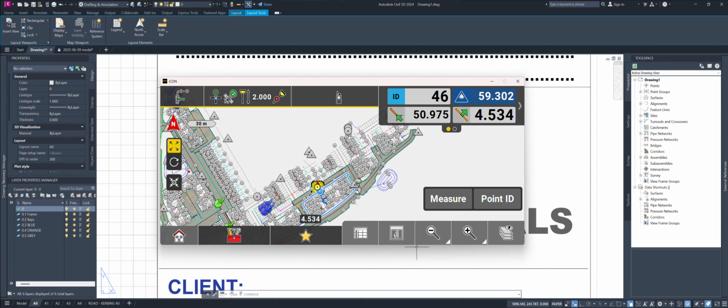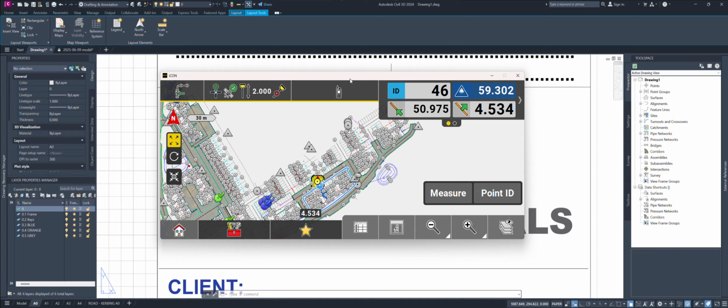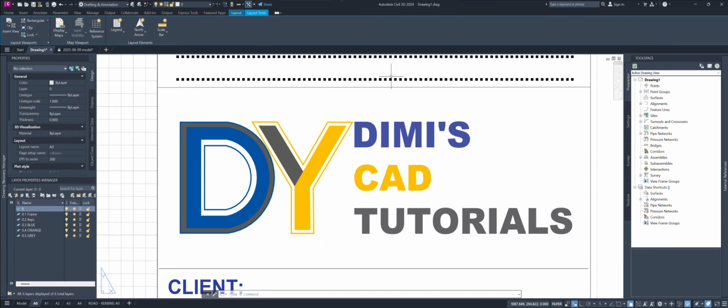that is saving me from causing the error of being snapped to the left channel when, for example, I'm working on the right one, or the other way around, especially when it's a crossfall. You guys know it's really important to make sure you've got the right channel selected. So the main reason for that is the possibility to cause an error by snapping on different channels.